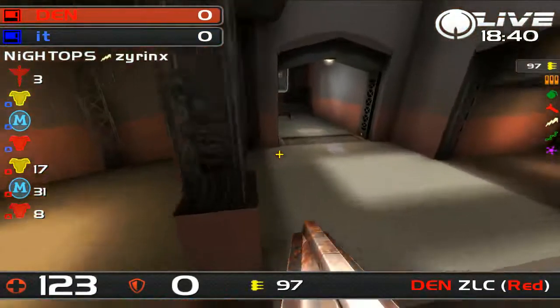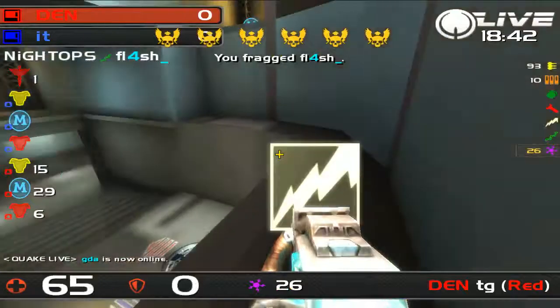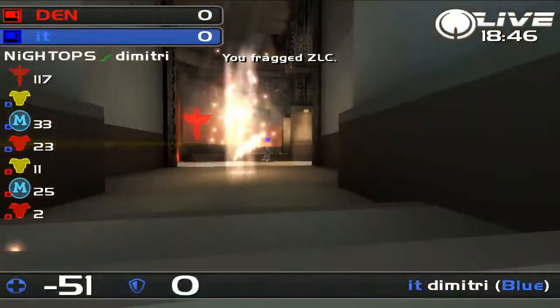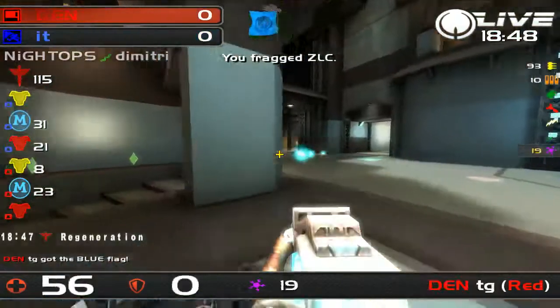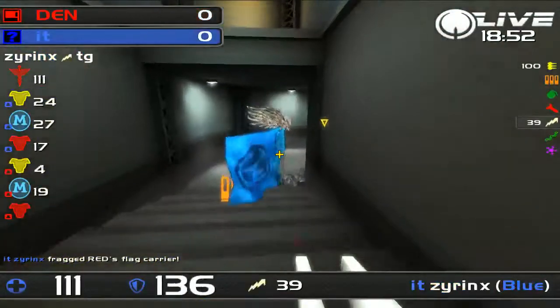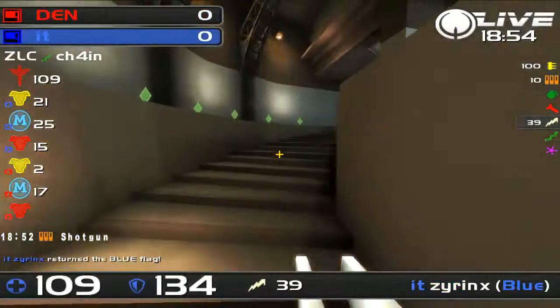Oh, here we go. TT's gone in for it. This is just as good. No, go for the flag. He's going for the mega. He just wants to clear up all the items in base. No! TG does take it, but he's got nothing at the moment. Oh, and Zyrinx is going to take him out, just a little bit slow there.